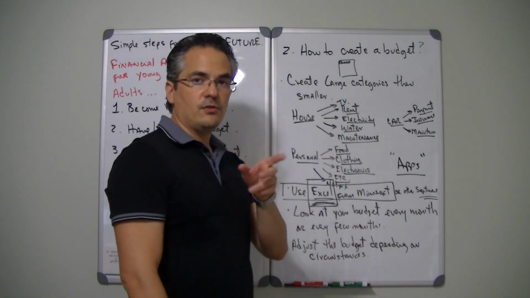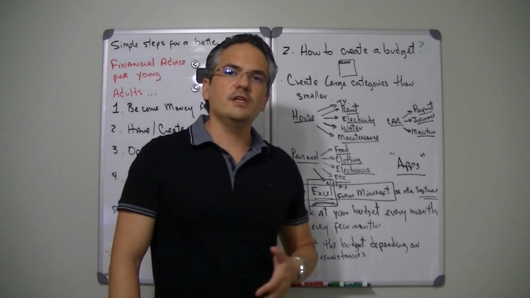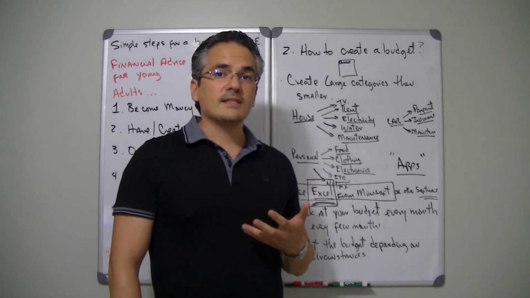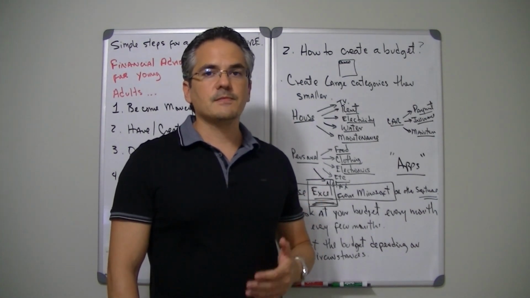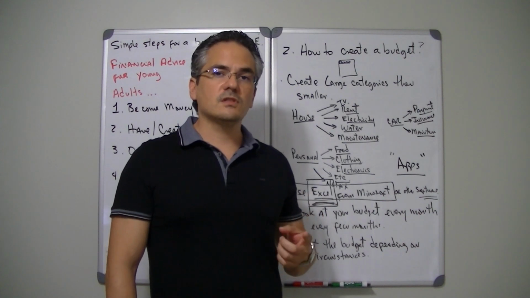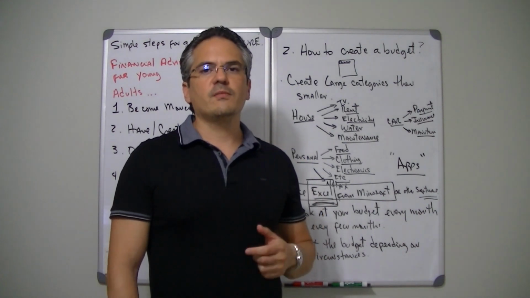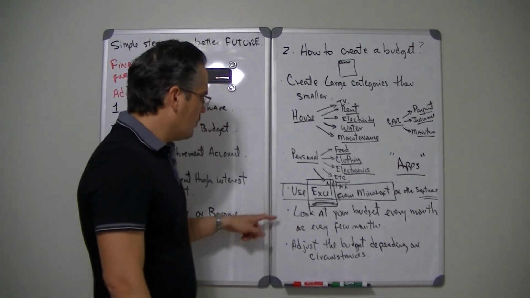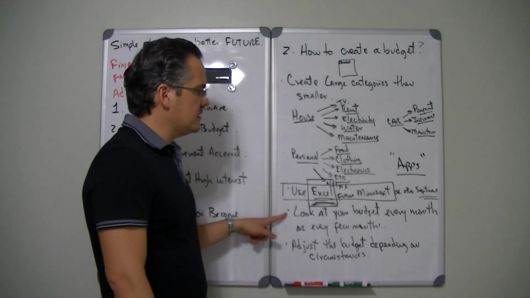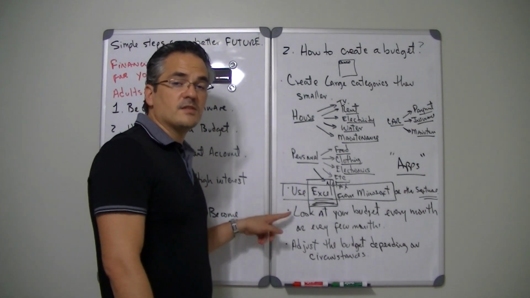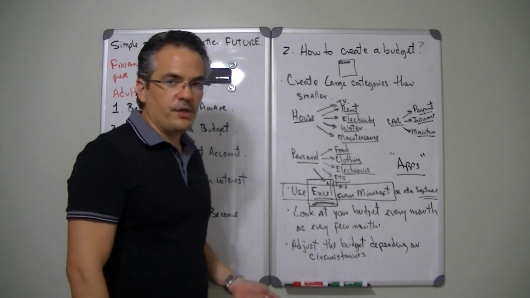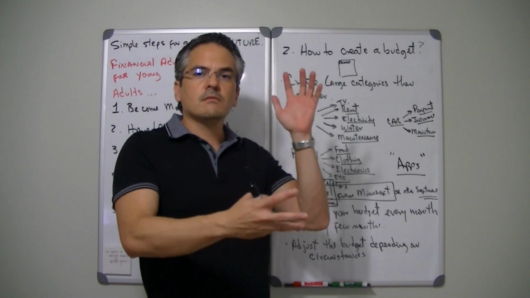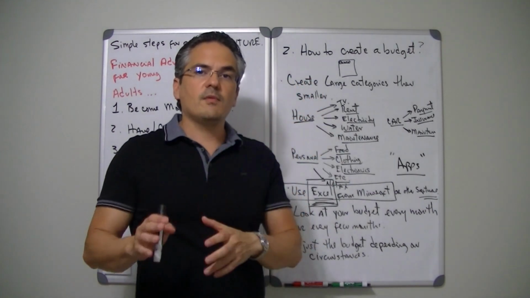By the way, remember when you're using apps, especially if they're free, the way they make money is by selling your information. So be mindful of what type of information you give to some of these apps, because we don't know who manages them most of the time and what they are doing with your information behind the scenes. So just be mindful. Okay? So one of the things that you need to be doing is looking at this budget every month, especially at the beginning, because we don't spend exactly the same amount all the time. I mean, some months you may have gone on vacation and that's not really something that you do every month.